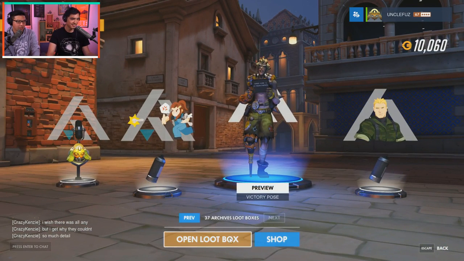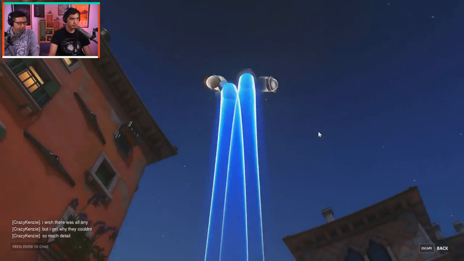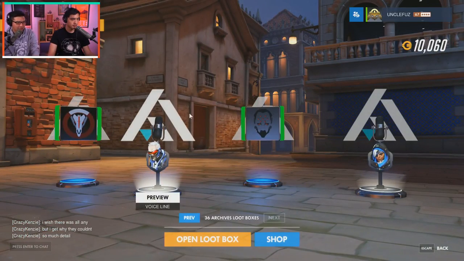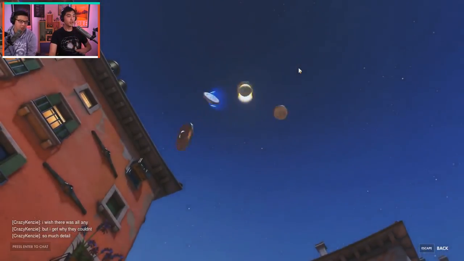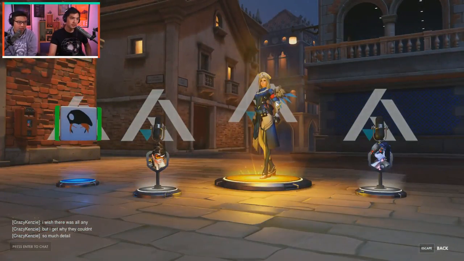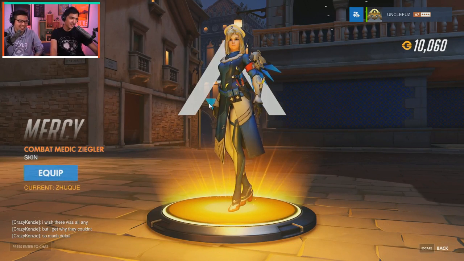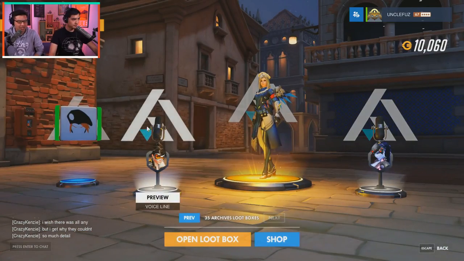We've gotten the Blackwatch Moira. I mean, you basically just need to get Lucio, really, right? Yeah. I mean, the other ones that I can think of are all the... Here we go. That's new. No, it's last year's. Oh, it's last year's. Yeah, I never got it. Dang. I just saw the background and I was like, oh, that's new.